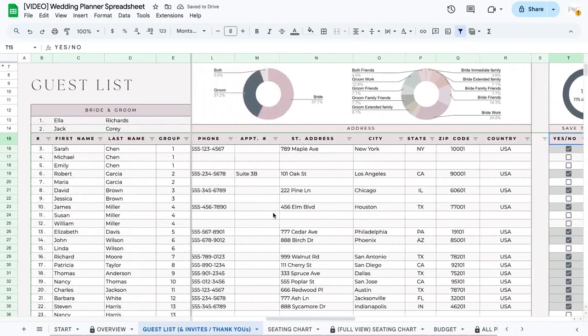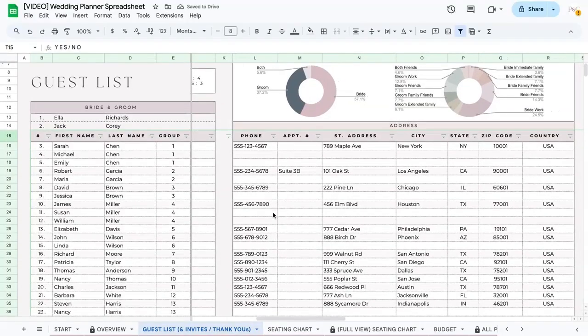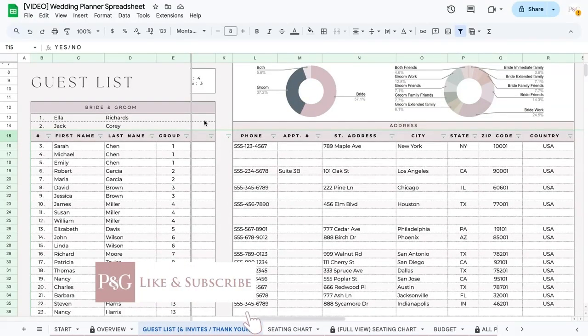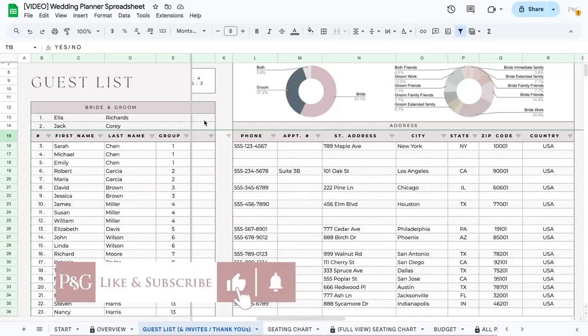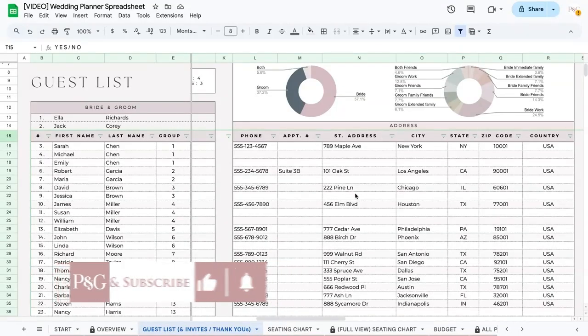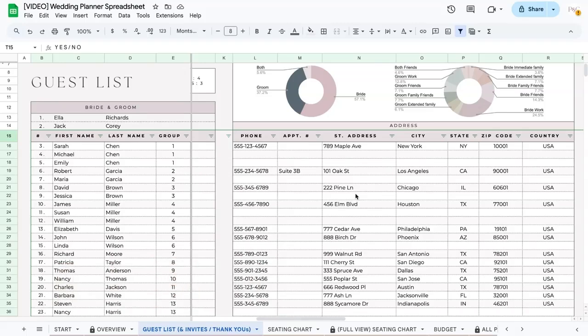Going back to this section, here you can add in addresses and contact information for all of your guests. What I would suggest if you have multiple people in the same family is to just add in the contact information or address for the first person in your group. For example, if you have a family of 4, you don't need to add in the address for each person, especially if they're only getting one invite for the group. I think that can definitely save you lots of time and energy.